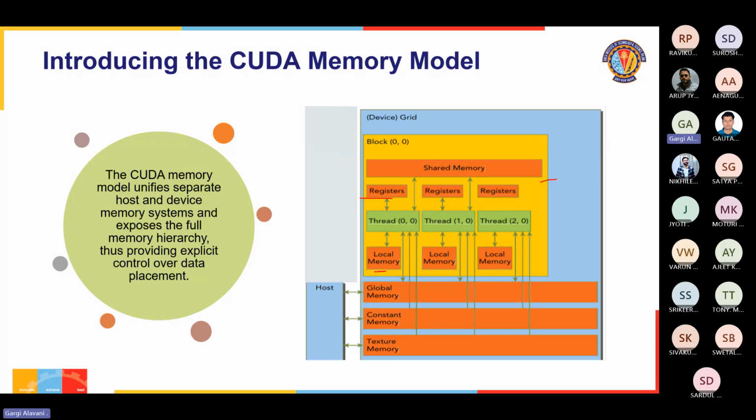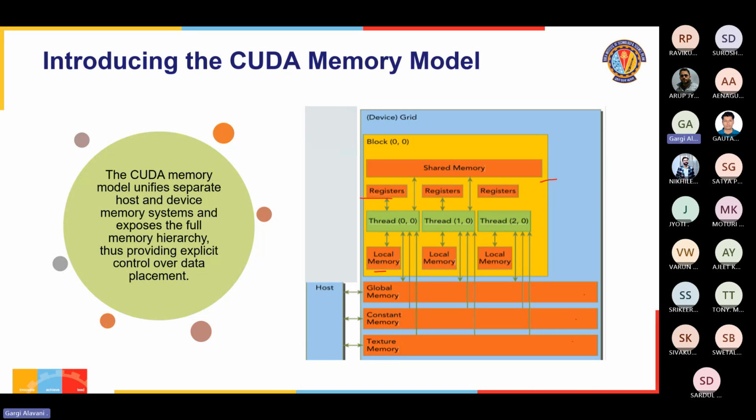Registers and local memory are accessible only by the thread. Different threads inside a block can access shared memory. Multiple threads in multiple blocks can access global, constant, and texture memory.